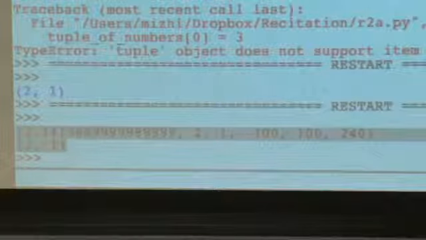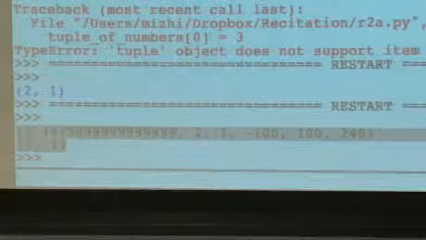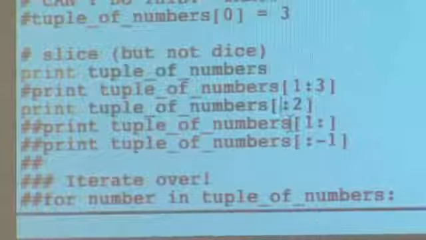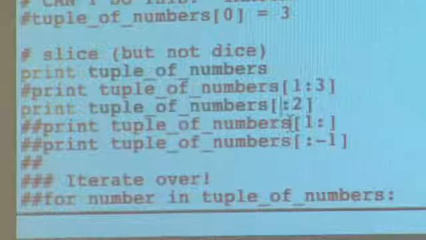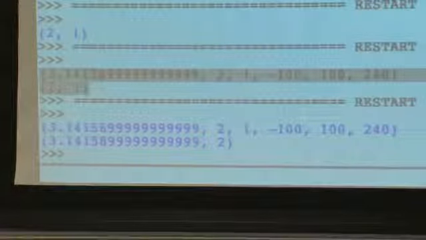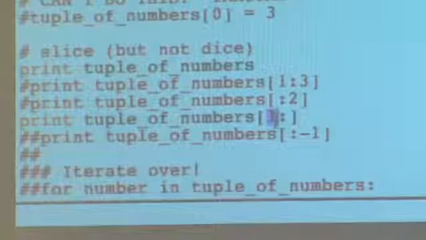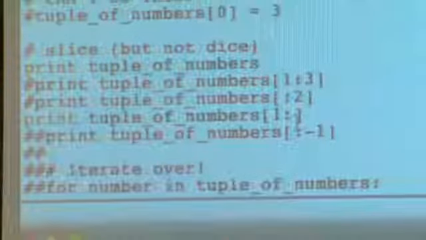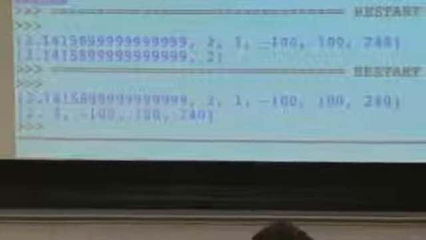Anyone confused by that? No? Wow. All right. So there are many different ways that we can slice a tuple. So we can have an implicit start. If you see this, where there's no number before the colon, that tells Python start at index 0. And then in complementary fashion, if you see this, where you have an integer on the left side and nothing on the right side, it tells Python go from index 1 all the way to the end of the tuple.